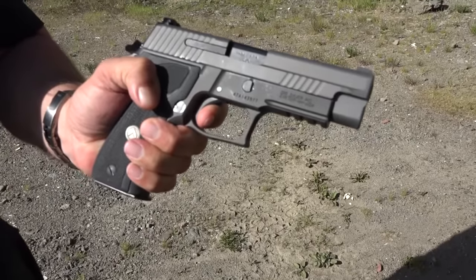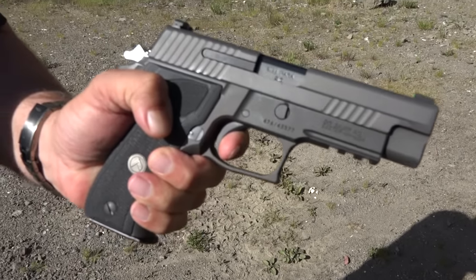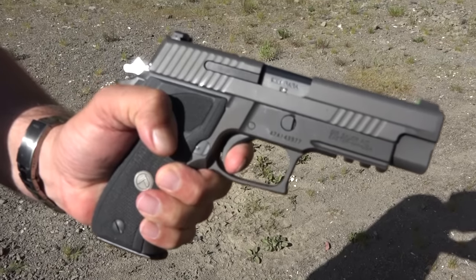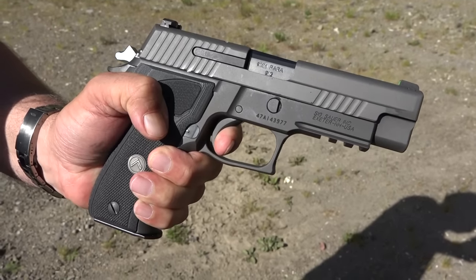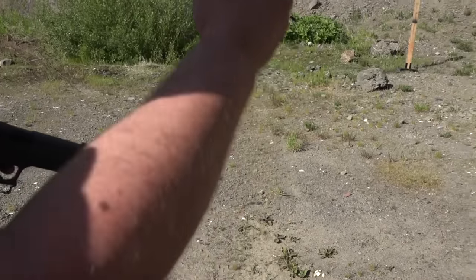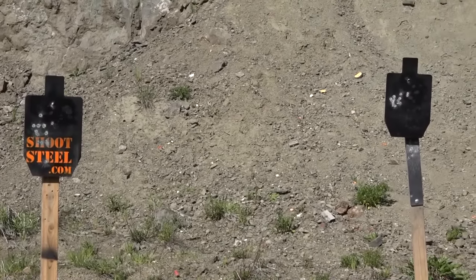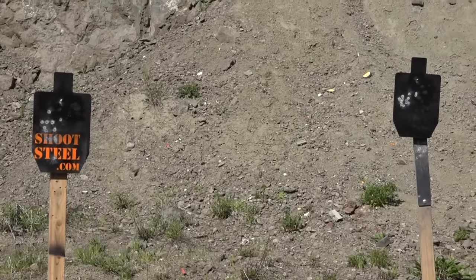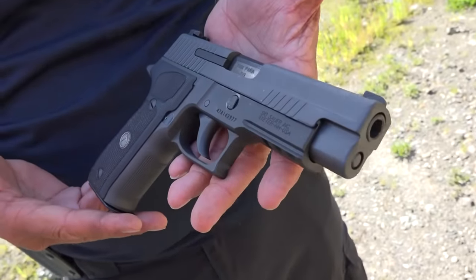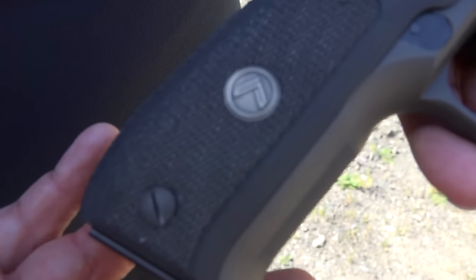The reset is so far back — I'm not used to it being that far back, so I'm having to adjust my trigger finger to be able to hit it in the middle of the trigger and pull straight back without jerking it a little bit. Look at the two targets — you can tell I'm kind of going a little bit to the left, pushing the trigger a little bit, and also a little to the right. I think after you put 200 or 300 rounds through it, it'll be no problem whatsoever. It is the shortest of the short reset triggers I think I have, and I have quite a few of them now.